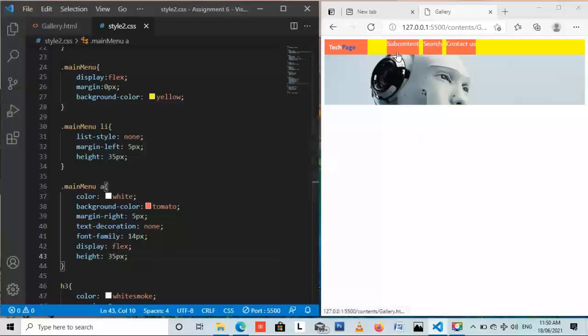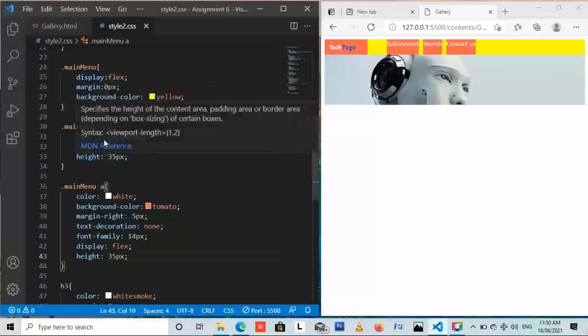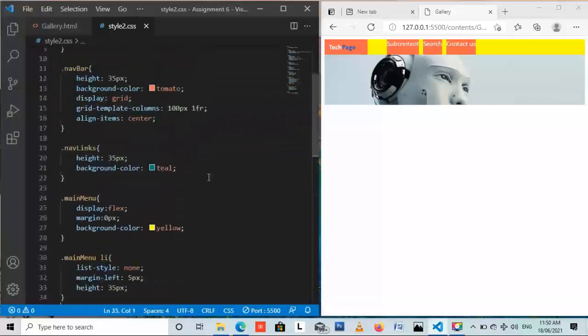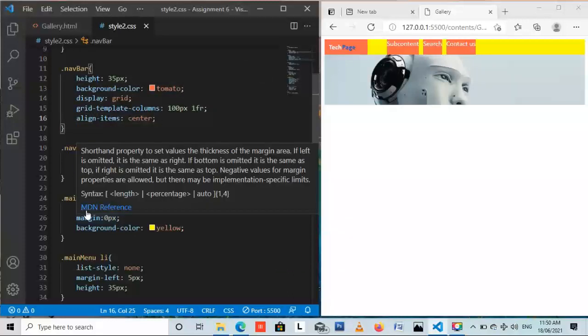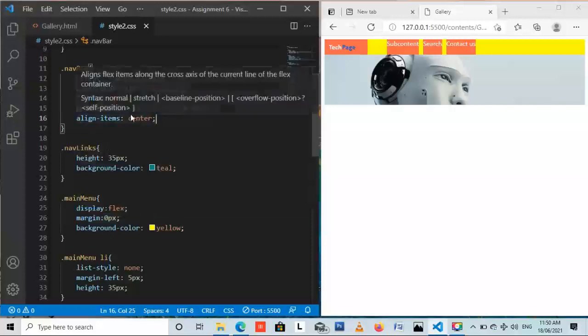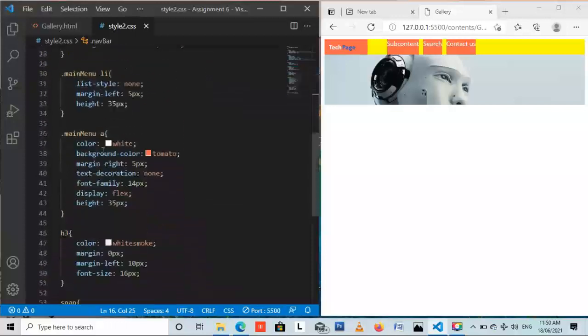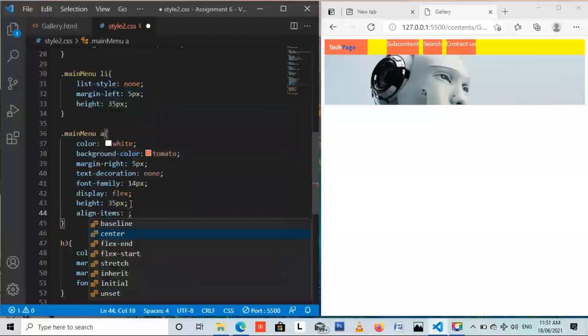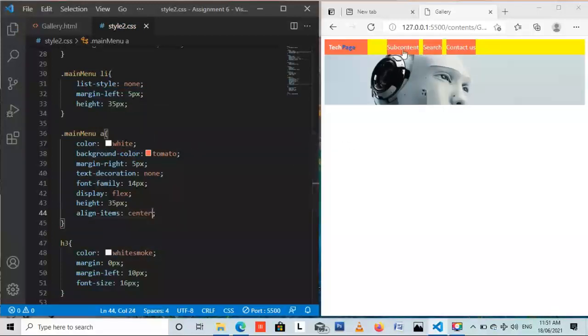So now we can say, okay, you know what? I want this guy to move downwards. I want to vertically align. Remember that when we use display flex here, was it here? Okay, it was under the grid guy. We use align items center. So whenever you use display grid or display flex, you can use align items to center vertically. But if you don't use display grid or display flex, align items center will not work. So let's align items to the center for our a tag, the link. Remember, align items is for vertical alignment and justify is for horizontal. So align items, center, and save. So it's now centered, which is not bad.